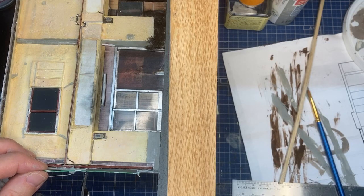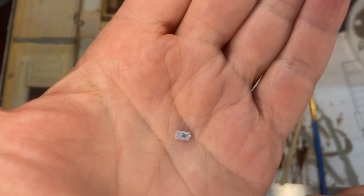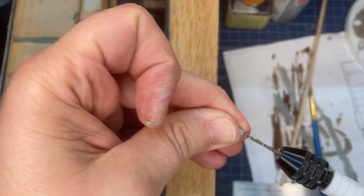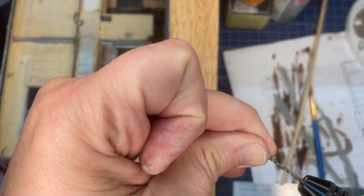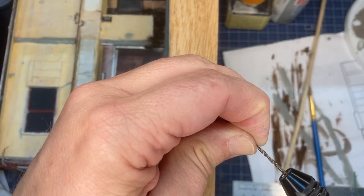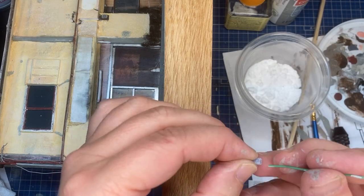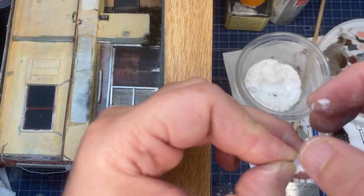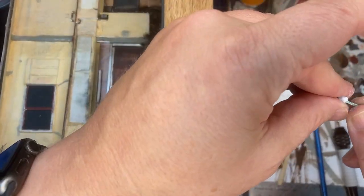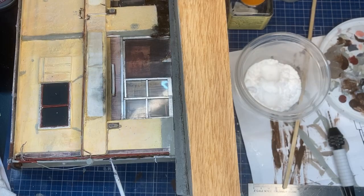One final detail on the side, and that is this electrical device that looks like another meter, but I don't really understand why it is there. I drilled a hole in the 3D printed part. Stuck in a thicker wire and painted it gray. This was hung on the side of the building to sway in the breeze.